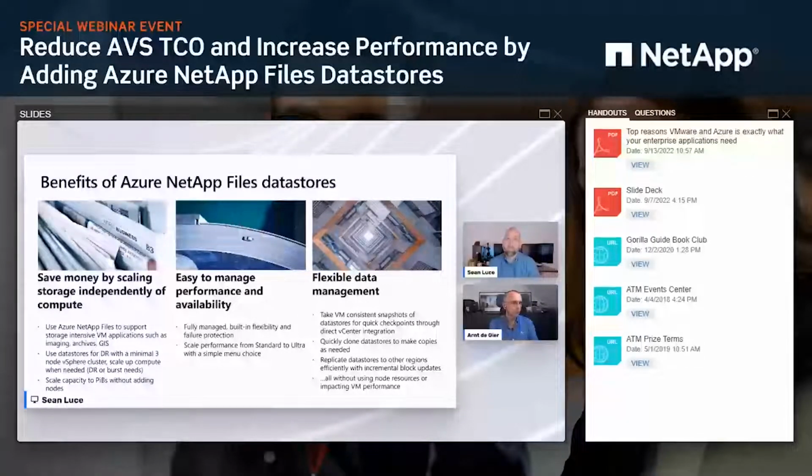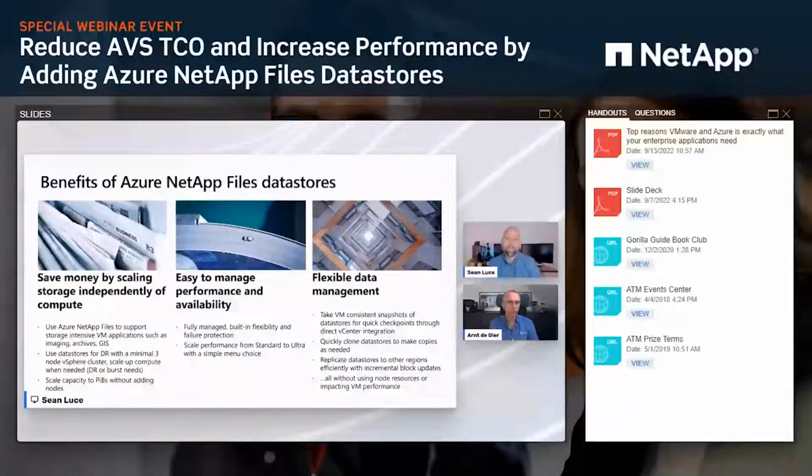So you can imagine a scenario where you're using Azure VMware Solution as a disaster recovery site for your on-prem environment. You can have a minimal 3-host AVS cluster deployed, while that normally wouldn't have enough storage to contain the entire workload. We can now extend that cluster's storage using Azure NetApp Files datastore to give you enough capacity.